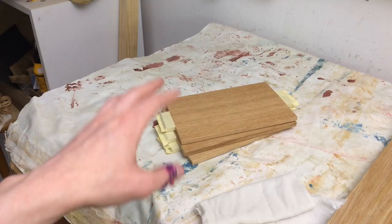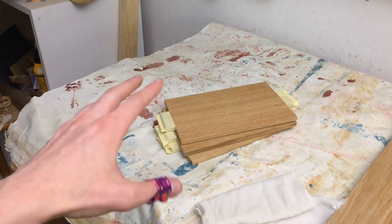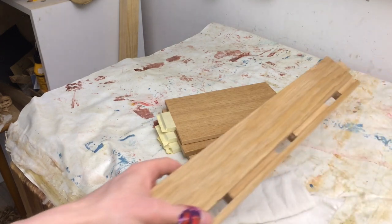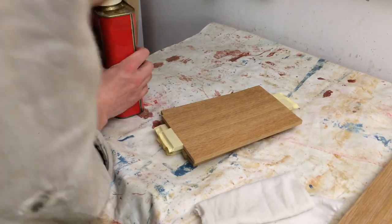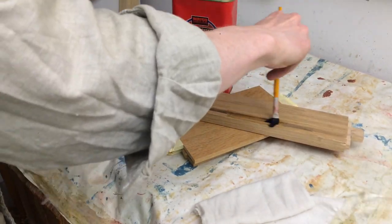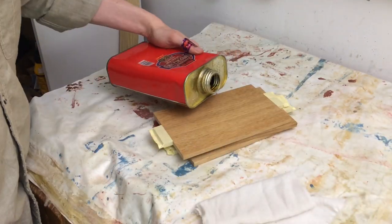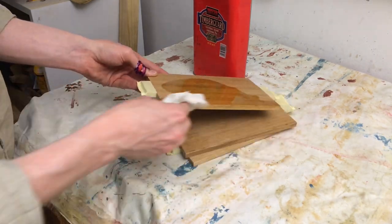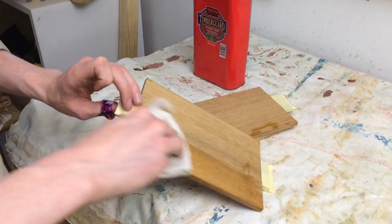Before gluing up, I will put some finish on the slats, because some parts of them will be a bit hard to reach after it's all assembled. I will also put some finish here in the groove. I've taped off the tenons so the oil won't interfere with the glue. And I'm probably just going to do one coat here, and maybe two. And then the parts that are still exposed after assembly will get a few more coats when I put the oil on everything else.